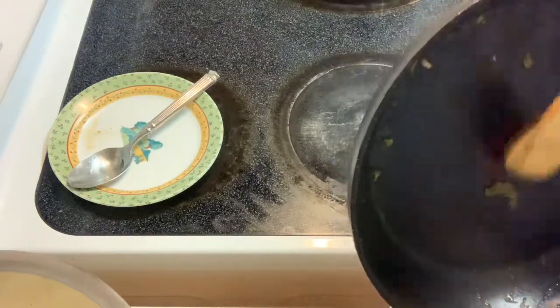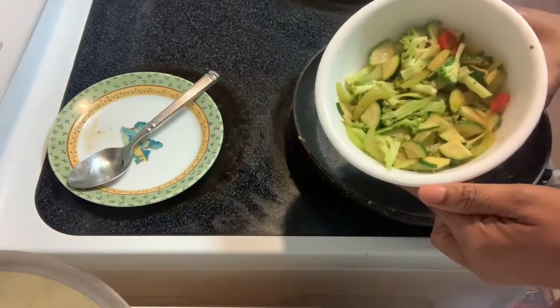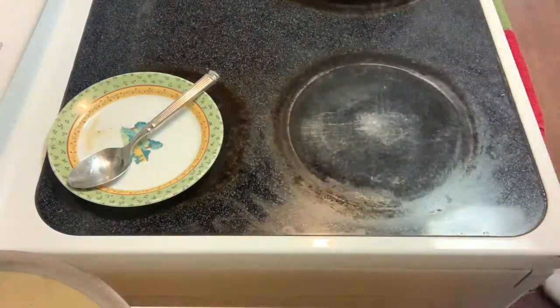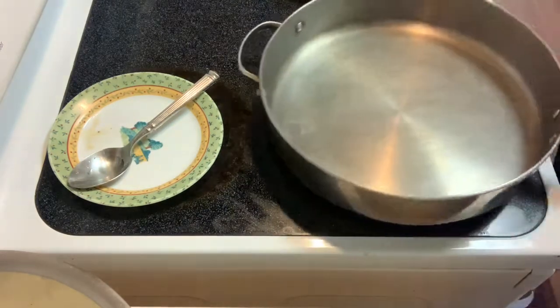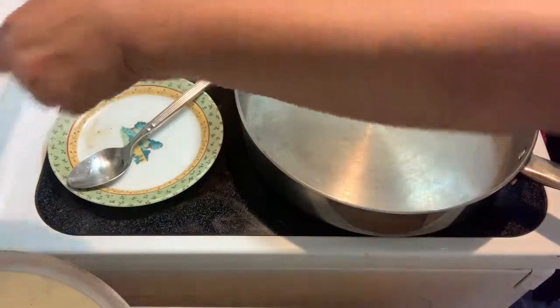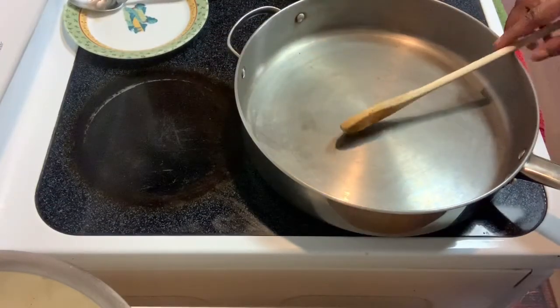Right, so I'm going to dump this one, here you go, and I am going to go ahead now and prepare my cauliflower. All right, so I have a large frying pan right here. Let me turn this up so it can warm up a little bit. Let it warm up and then I will continue cooking this meal.